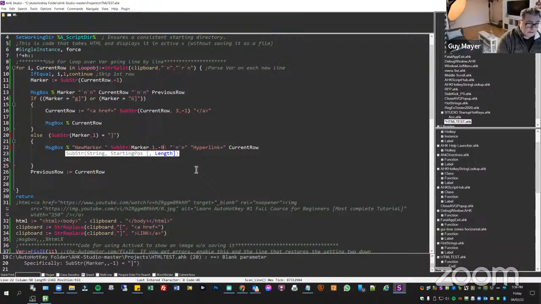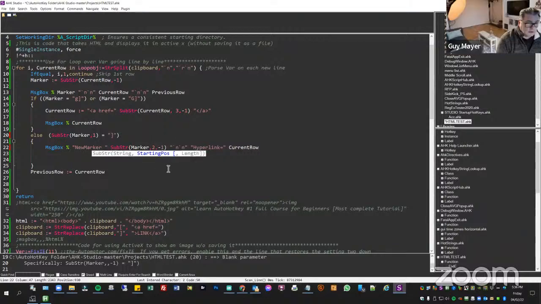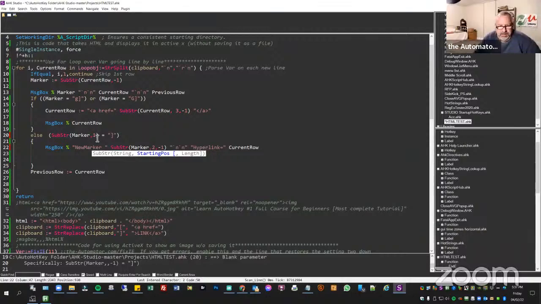-0? No, I think we just had to change where we're starting at. I think we were starting too far to the left. So maybe it's 2, -1. 2? I'm confused. Yeah, just repeat that on line 20 and let's see what it does.